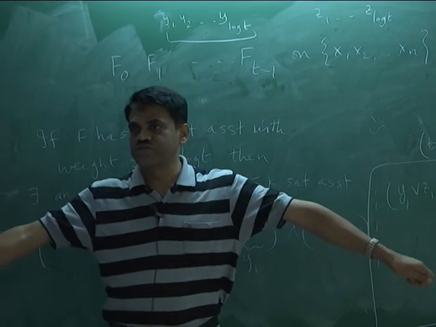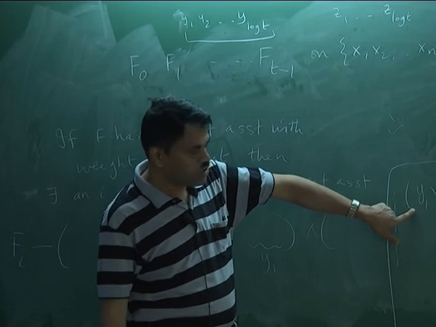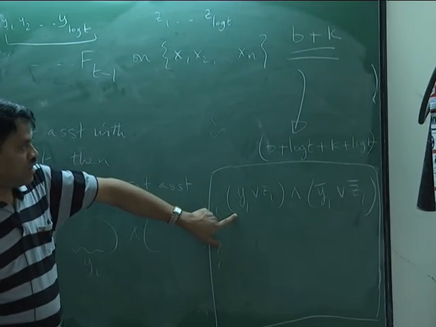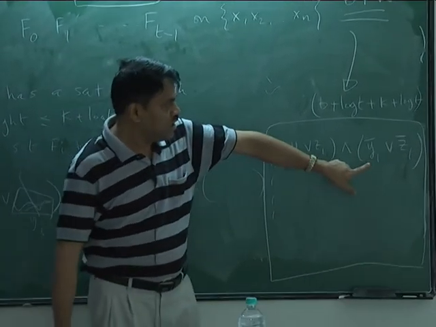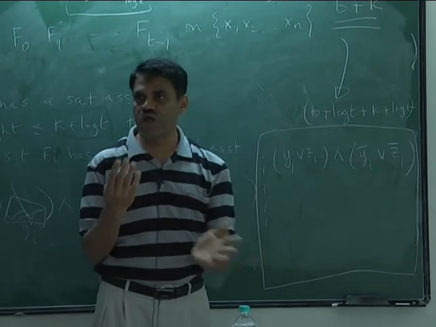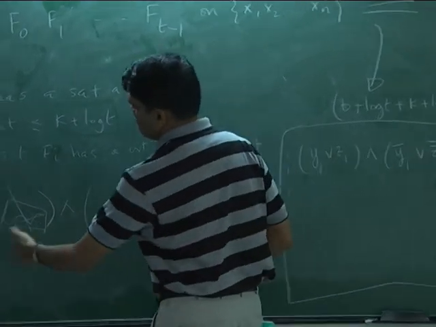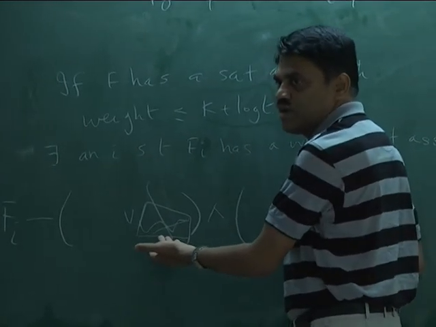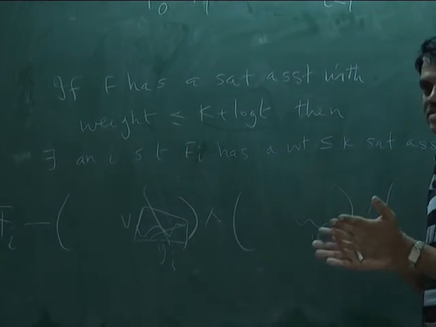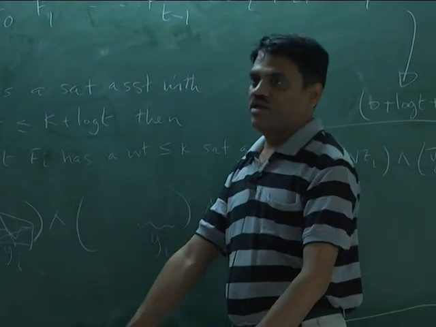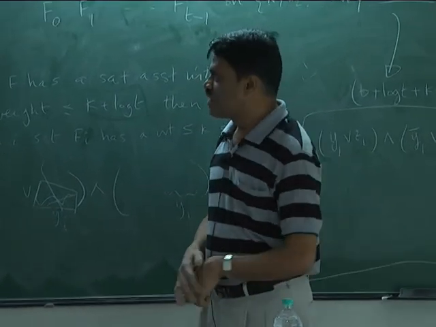in my composed f. What these tell you is that if y1 is 0, then z1 better be 1, or if y1 is 1, then z1 better be 0. So, yi and zi's are complements of each other. Okay. So, that tells you that you did not spend all your weight on the yi's, but then you have to spend it on the zi's. So, between yi and zi, the total weight has to be log t. Then you are left with a budget of k and this. Okay, good.